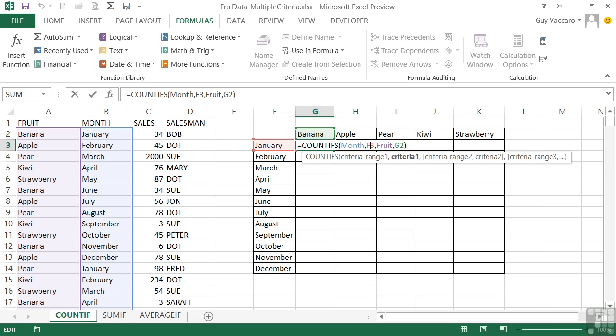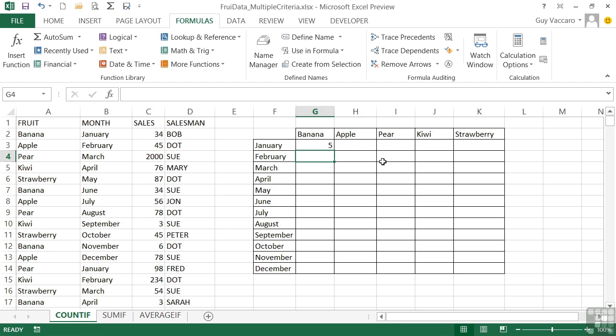So as it drags down, we do want it to change the row number. But as we drag it to the right, we don't want it to change column F. So in this case, we fix column F with a single dollar in front of it, but we leave the 3 relative, so the 3 can change. With the fruit reference, we want that to move along. So as it goes to the right, we want it to move from G to H, but what we don't want to happen as it comes down is to move from row 2. The name of the fruit will always be in row 2. So we fix that with a dollar in front of the 2. So we're part fixing 2 sections of this function.